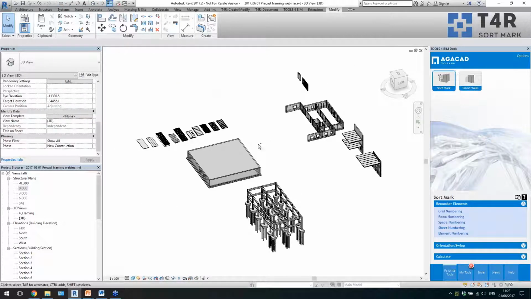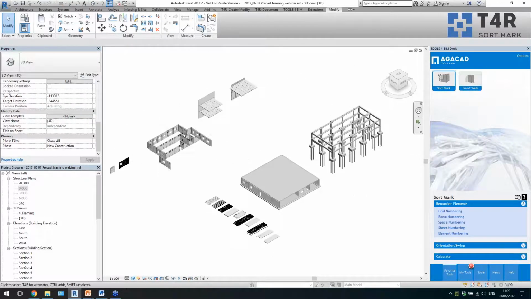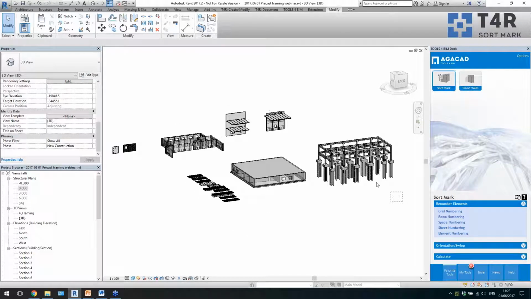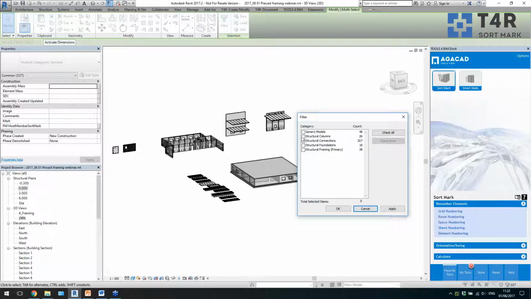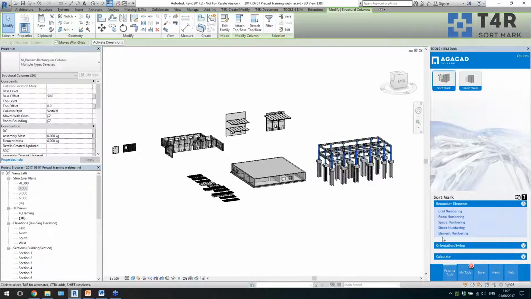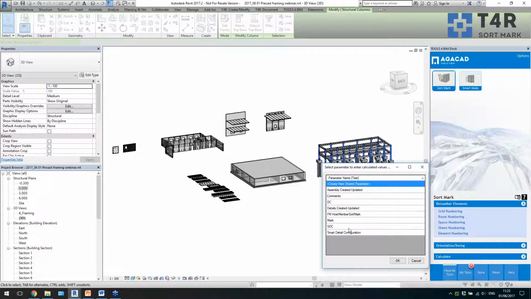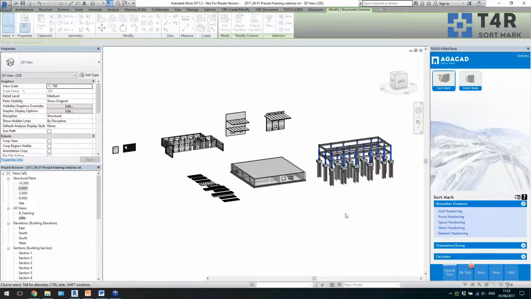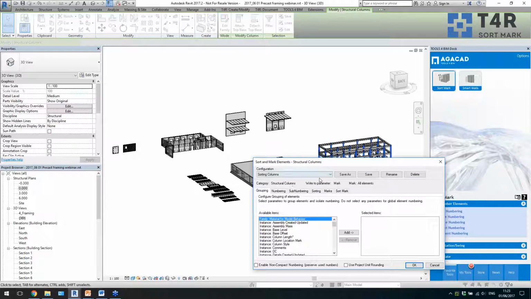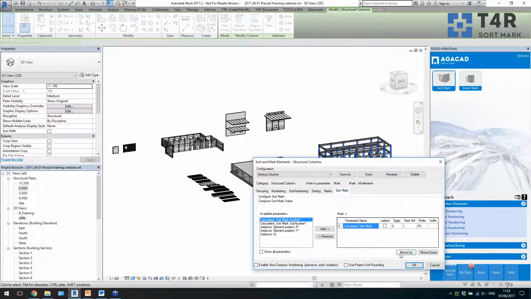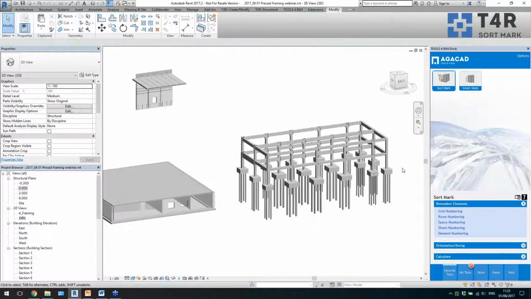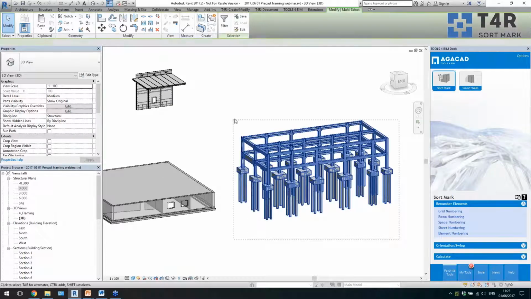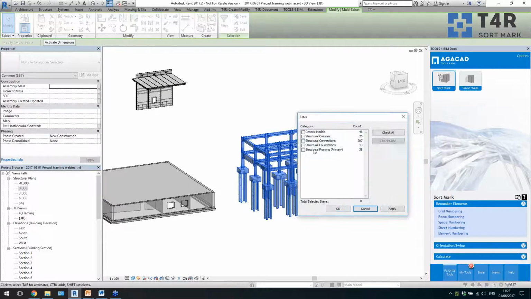So, okay. Actually, maybe I would like to do this for all of my columns. Structural columns, element numbering. So I can do that for the selected elements or for the category. Okay, so 26 of them are renumbered. I would like to do the same for the beams actually.